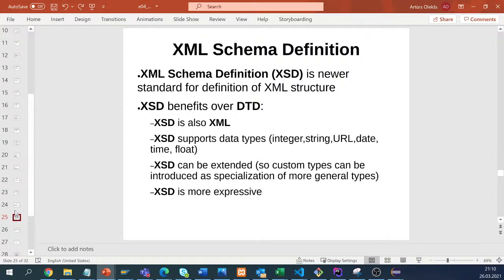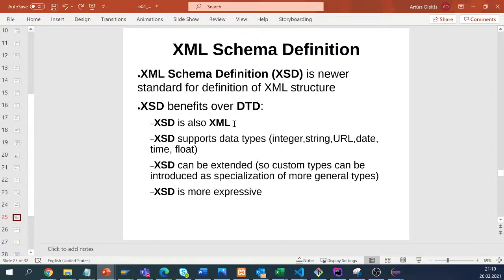So this was quite an old format and is quite rarely used now. Mostly now we use XSDs. That's the newer standard of XML definition, and the key point here is that XSD files themselves are also XML files. It supports different data types like integer, string, URL, float.